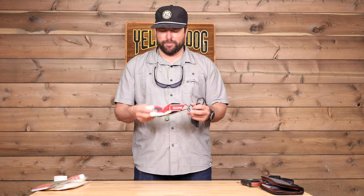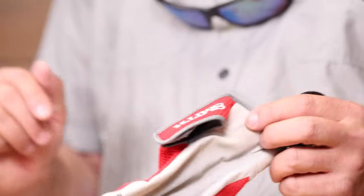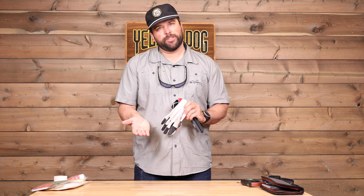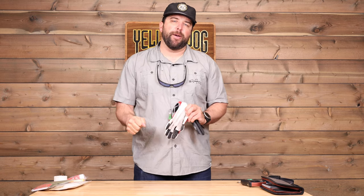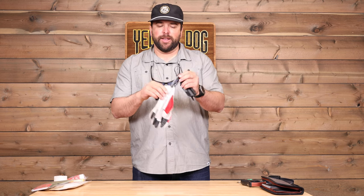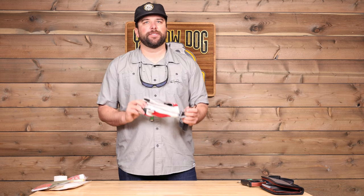Another optional item — you'll see the guides wearing them — is a tailing glove, though it's not necessary. It can be a mechanics glove or a fishing-specific glove; it doesn't really matter. We're just looking for good coverage on the palm. When you're handling fish like a giant trevally, they have a very sharp scoop right where the tail begins where you want some protection. You can use your buff or hat, but it's just a little less stylish. The guides will often offer their glove, but if you bring one, I put a carabiner on it so I can hook it to my pack. These will get very stinky once you've handled a fish, so do not put this inside your pack.